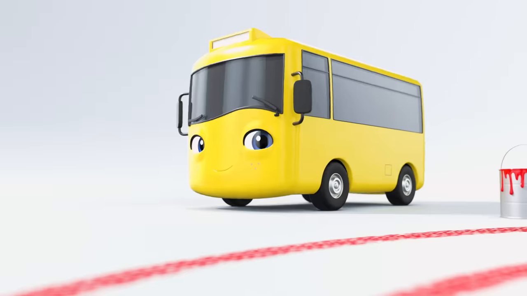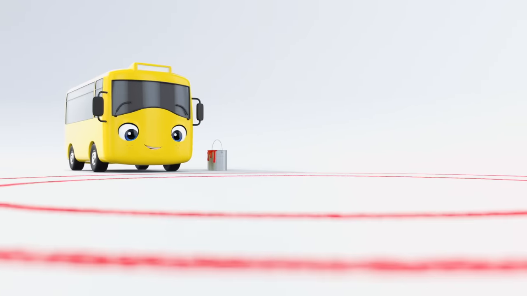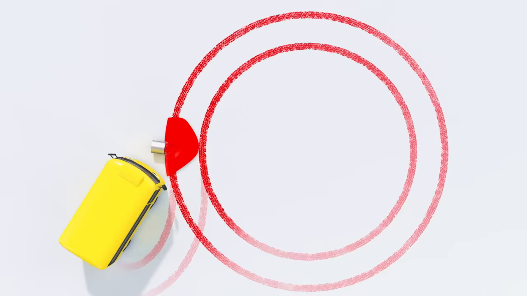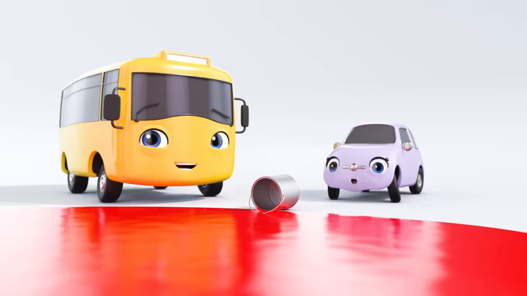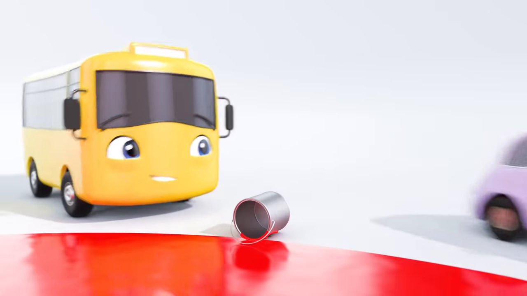Nice work! You've painted a circle. A circle is round. It's the same shape as your wheel, Buster. Now you've colored the circle in, Buster. It's a red circle. Oh, hey, Scout. Come and join the fun.